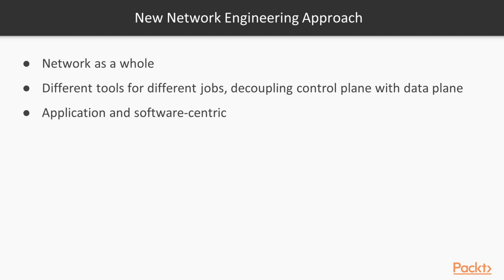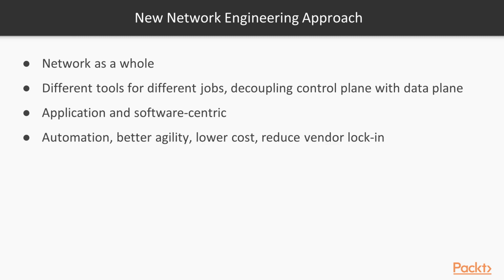And in short, in the new network engineering approach, we should focus on automation, better agility, and lower costs as a result, because you're using different tools for different jobs, and hopefully that will not lock you into a certain vendor and will give you a lower cost. And of course, we'll reduce the vendor lock-in and allow us to accomplish the previous three.